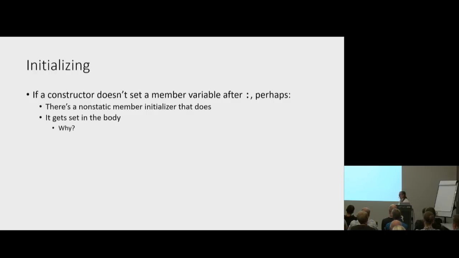Sometimes people set things in the body. Again, why? Probably whatever they say is wrong, but I'll listen. Sometimes it's because of initializer order. For those who don't know, you think the initializers happen in the order you write them after the colon, but they don't. They happen in the order the variables are declared. And someone who's been bitten by that, if they have something that has to be last, they'll initialize it in the body so they're 100% sure that whatever other things it's depending on have gotten their values. Not maybe the right fix, but it's a fix.